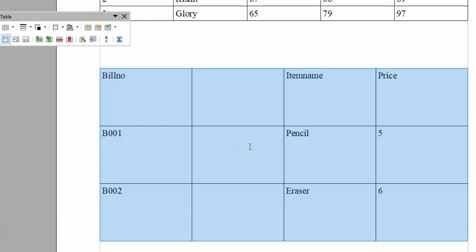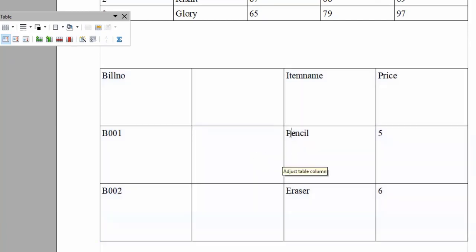Now we will look at the facility of placing the text within the cell. You will find that the value is on top. But if you want the value to be somewhere in the middle or at the bottom, you can do that.